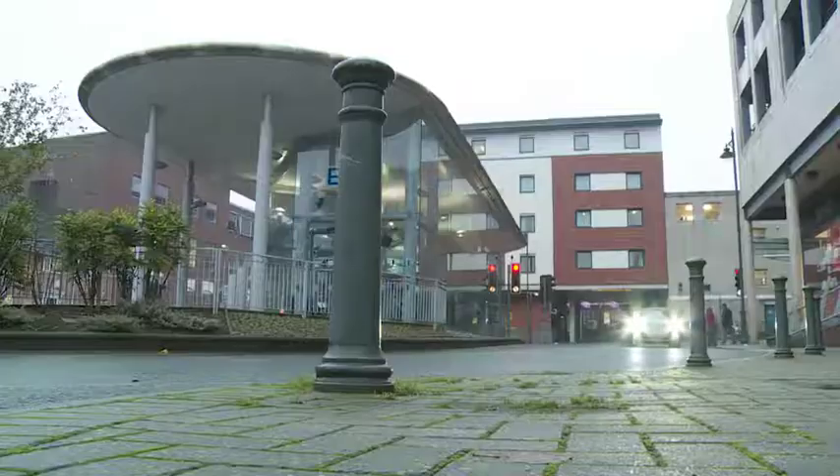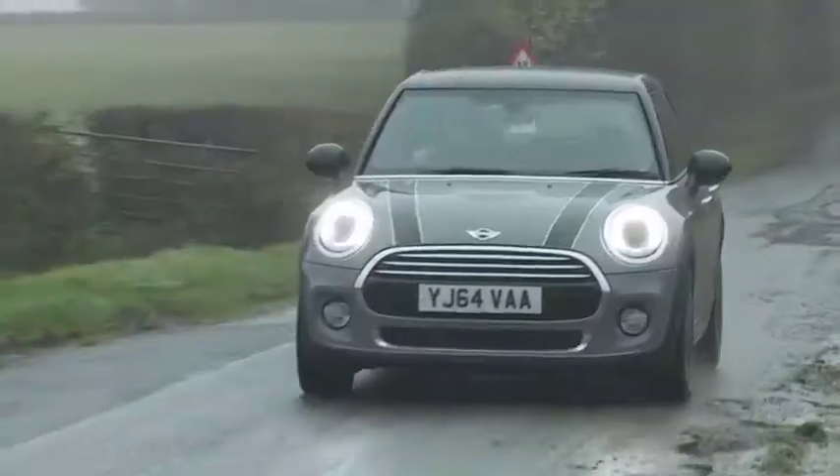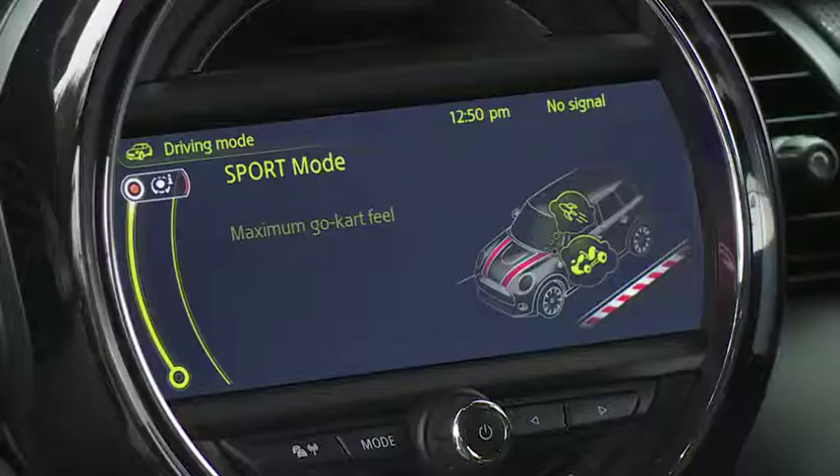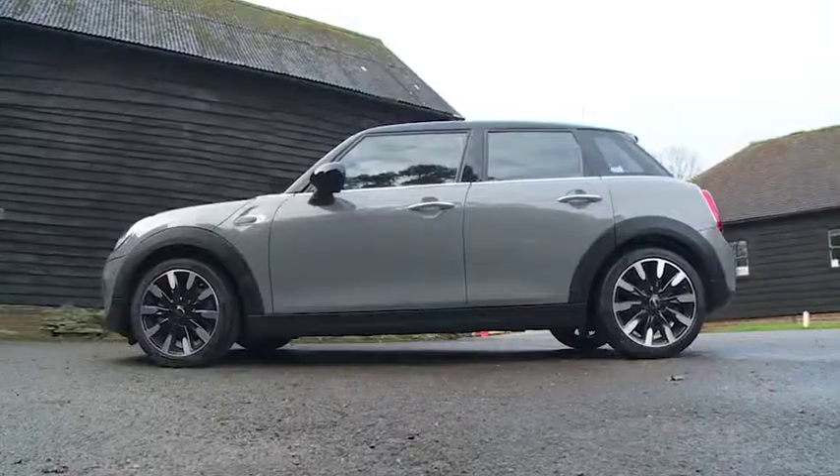People love the styling and the image, but one of these just has to put a smile on your face when you drive it. If the overall feeling you're going to get is of just another five-door supermini wearing a cute suit, you'd have to question this car's place in the overall scheme of things. The Mini marketing people continually talk about go-kart handling, but that seems at odds with this hatch five-door model's longer wheelbase and extra weight. Until recently, you had front-driven Minis and rear-driven BMWs, so Minis were different and technically unique. But since Munich awoke to the benefits of the front-driven layout, that's no longer true.